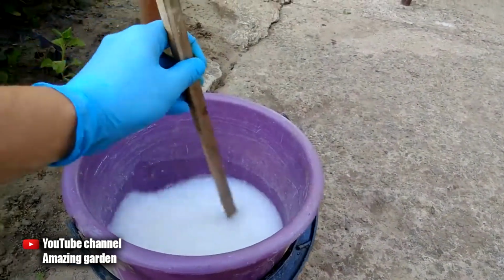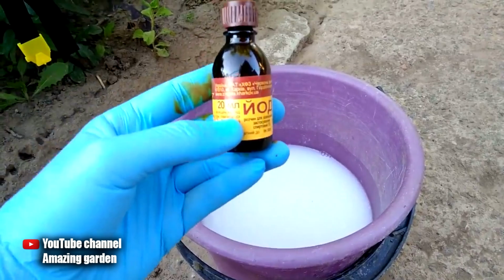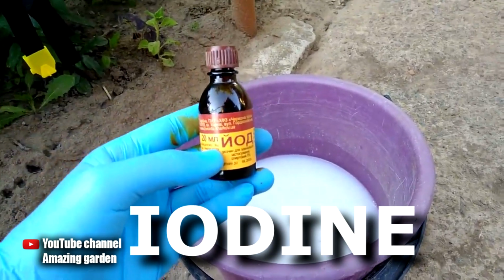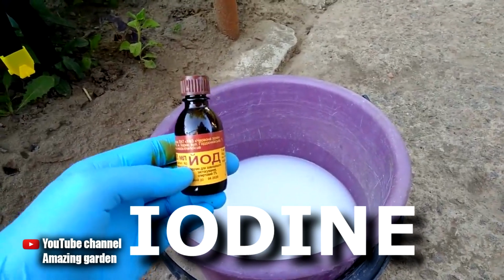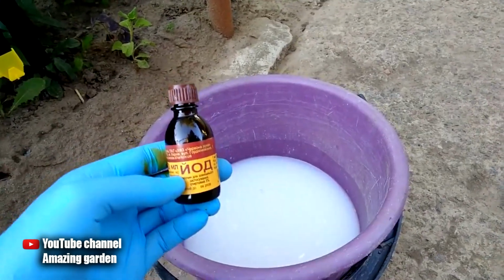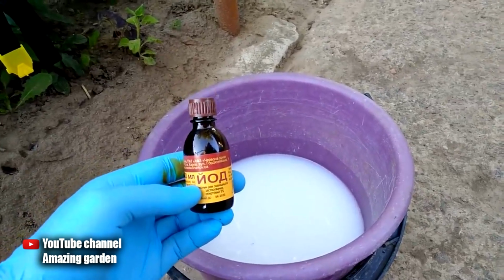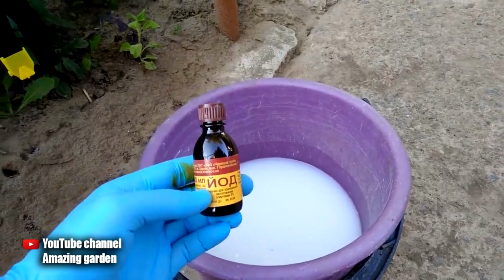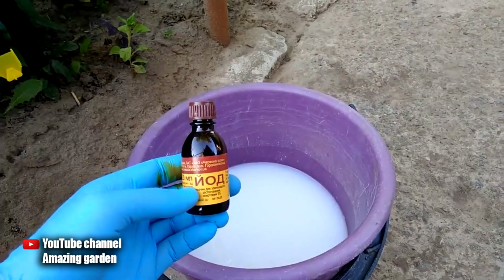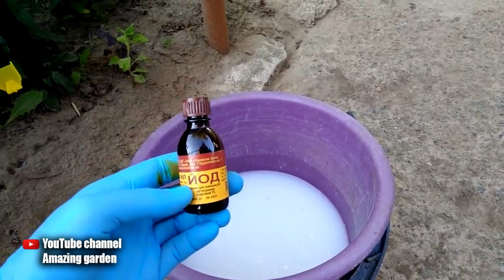Now I will briefly tell you what exactly such ingredients are needed for. Iodine acts as an antiseptic with us. If you use this solution as I do for prevention, then iodine will also protect the leaves, as well as the fruits of your plants themselves from the development and ingress of fungus on them. Also, iodine will still feed your tomatoes. Although tomatoes do not experience a severe iodine deficiency, it will only benefit. And the most important thing is that it is completely harmless to humans.